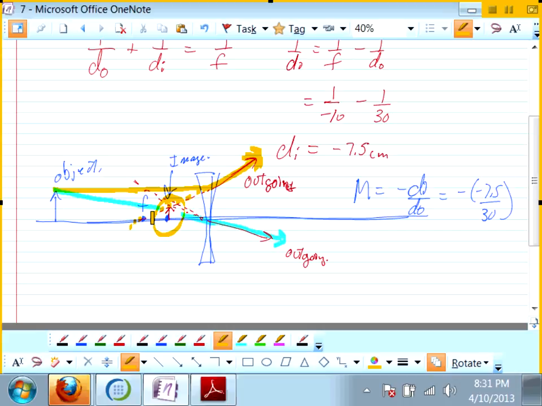That's probably one of the harder diagrams. So we're constructing a ray diagram. This one goes parallel to the axis and then out as if it came from the focus. This one goes straight through. Here are our two outgoing rays. But in order to locate the image, you have to find out where the outgoing rays intersect. Well, they don't intersect. So you have to trace them both back.